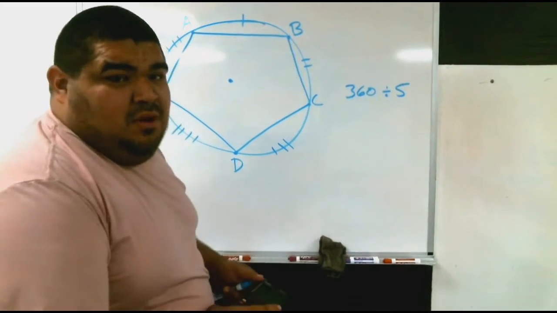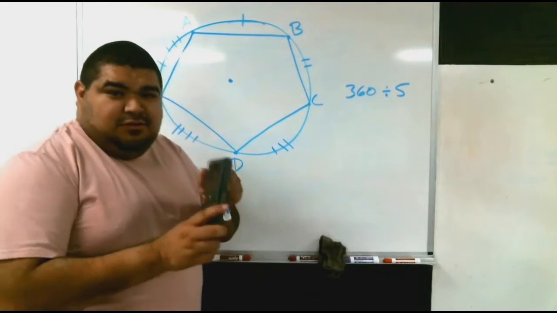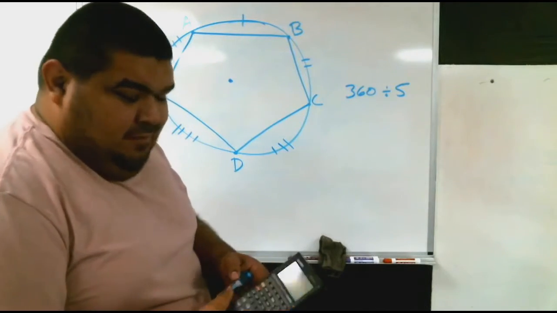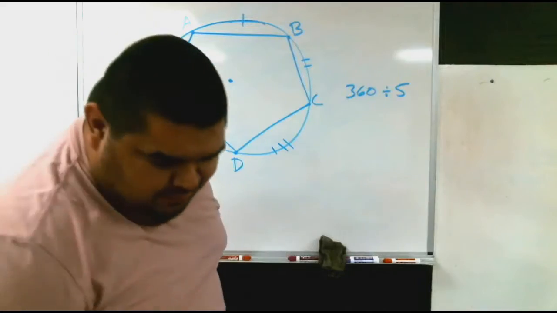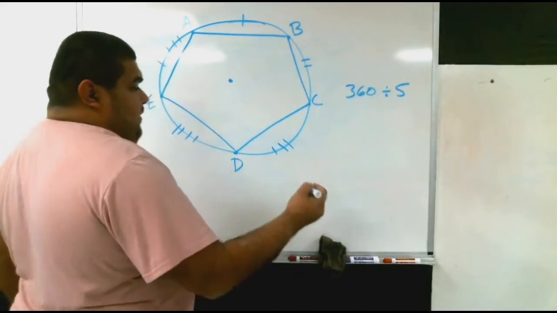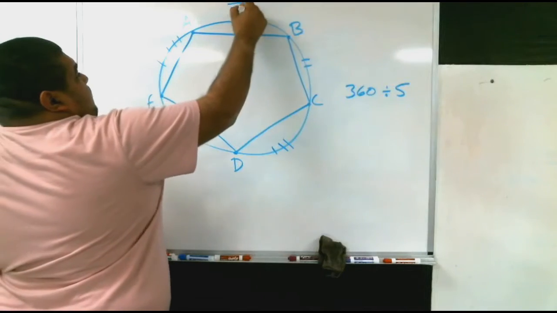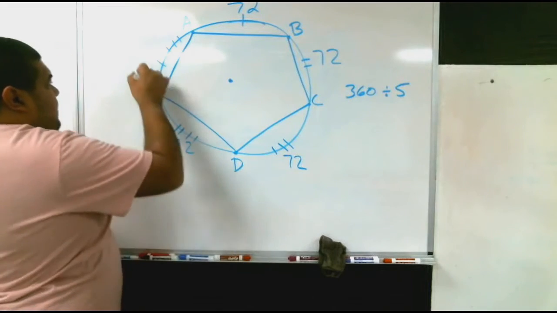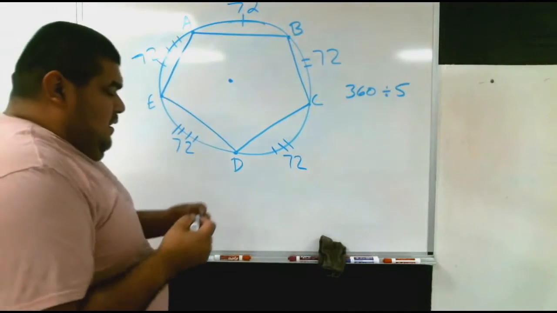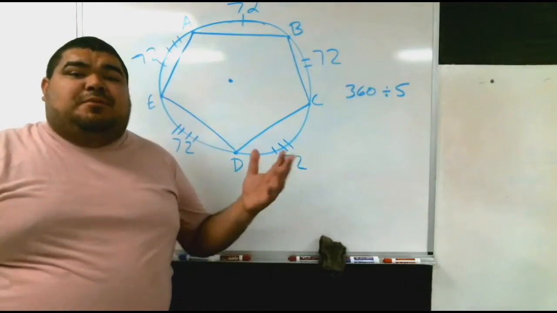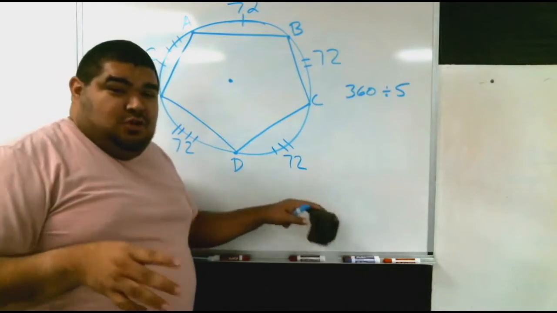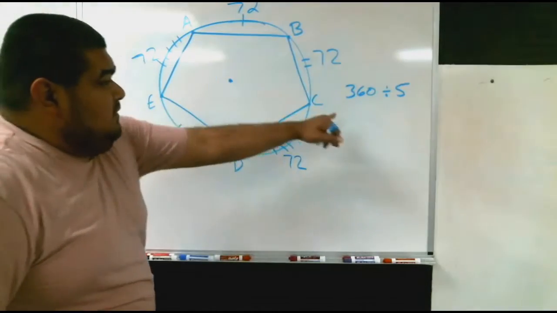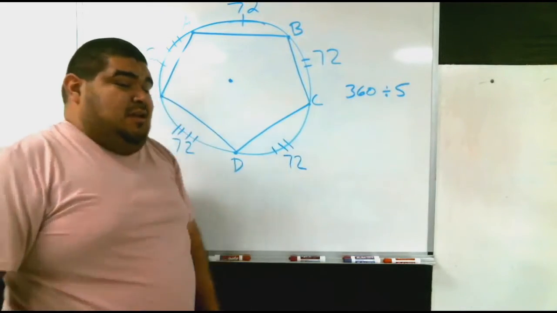If you don't know how many times 5 goes into 360, there's always a calculator. So you have 360 divided by 5, which is, look at that, well, you really can't see it, but it's 72. So each one of these arcs, the measurement, is 72. Very, very simple, right? Make sure you write it down for your notes. Remember, we had 5 pieces, so we divide 360 into 5 pieces.